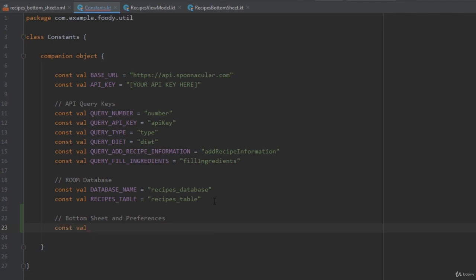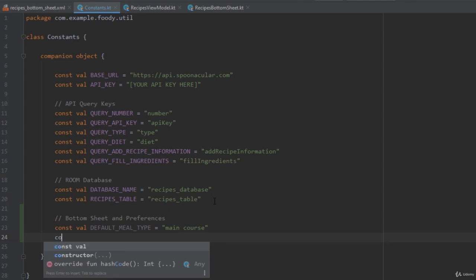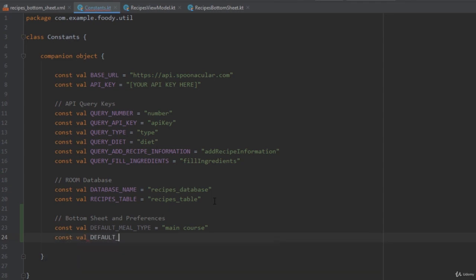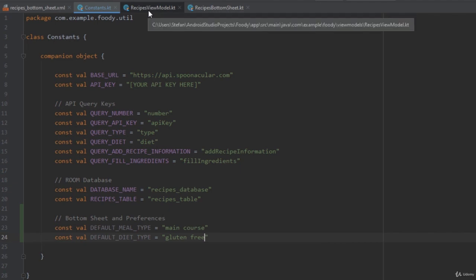The first one will be named default meal type, which will be main course, as I already said. Next, the default diet type will be gluten free, and we're going to use those two constants to replace the actual values inside our recipes view model.